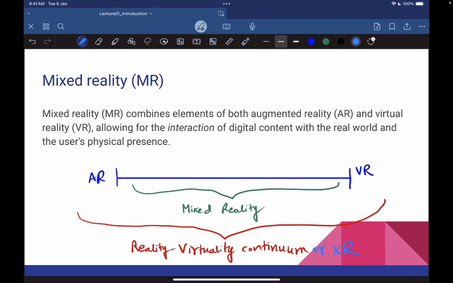All these things are happening just through your actions. Why? It is projecting that hologram onto you, and at the same time it is recognizing your hand gestures and hand movements, and it is interactive. It is translating those hand movements into digital actions. So it is to and fro, right?